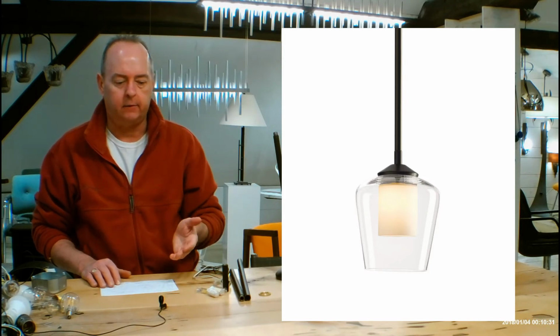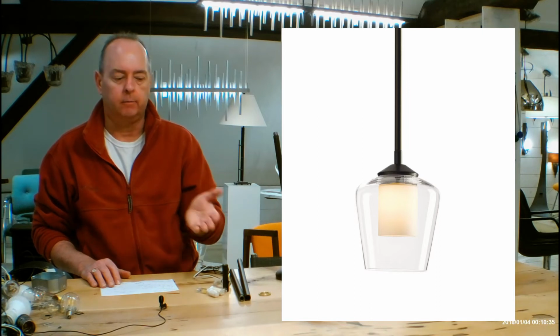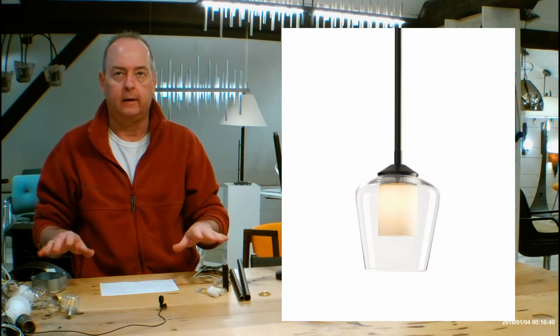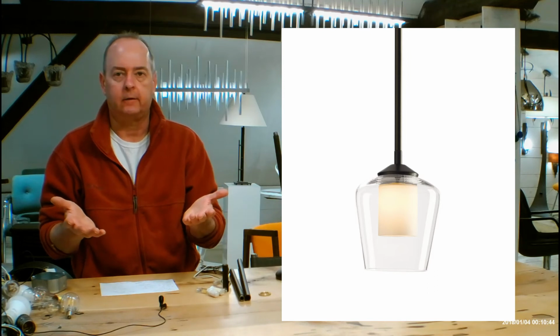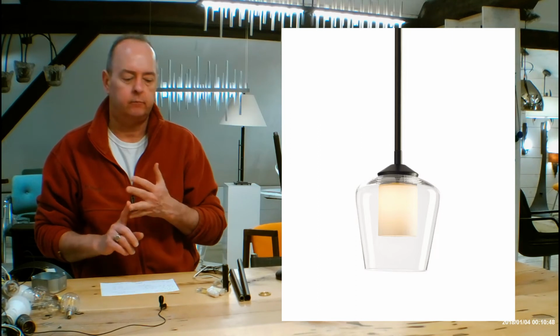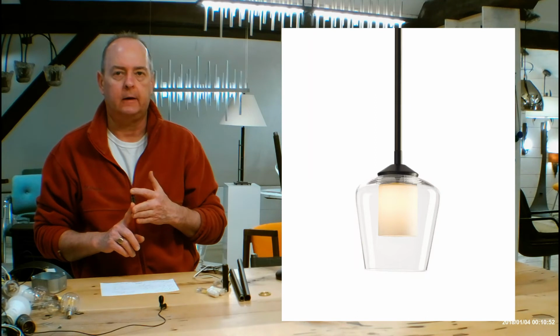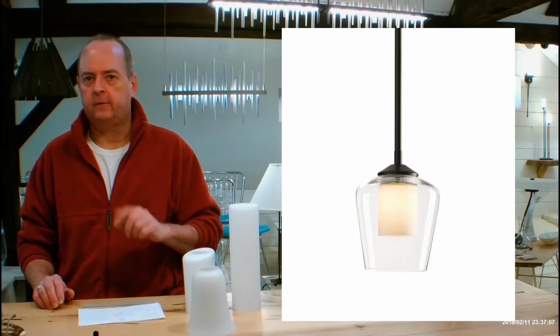In the middle of all that is called warm white, and warm white is what we use in our showroom all over the place. The light coming down on me right now, this is 3,000 Kelvin warm white LEDs coming from above me, and that's what we use all the time, and it looks just like incandescent light. So my choice for this would probably be a G9, maybe a 75 watt or a 60 watt equivalent 3,000 Kelvin dimmable bulb.